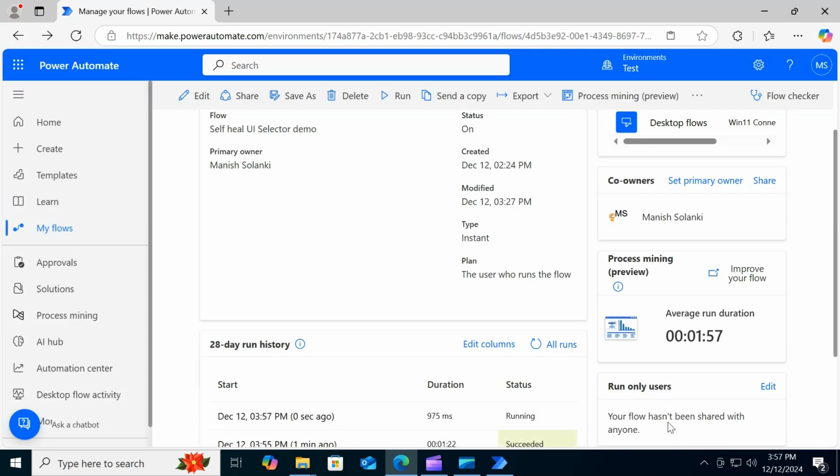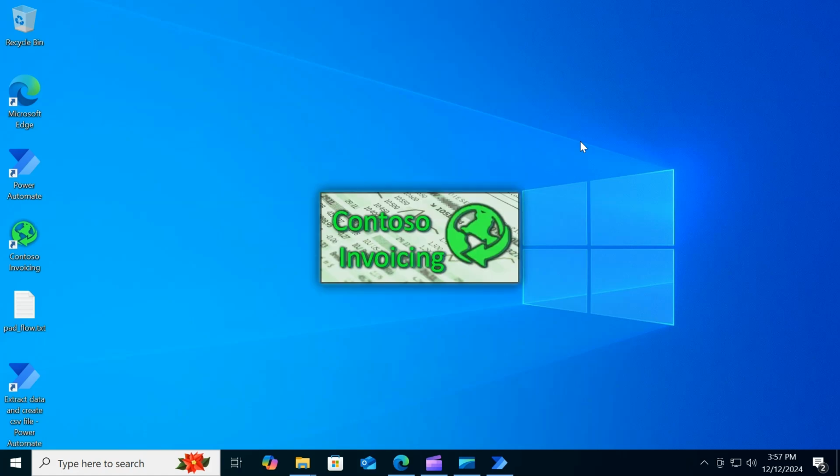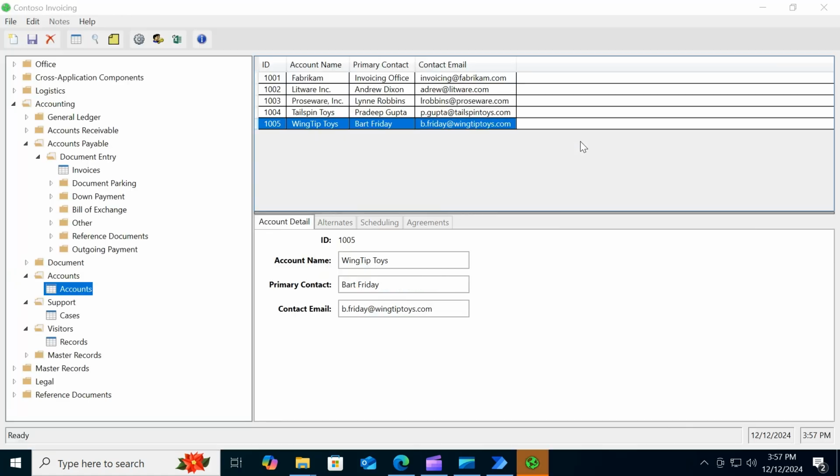It will take some time to run the desktop flow triggered from the cloud. The desktop flow has launched the invoicing Windows app.